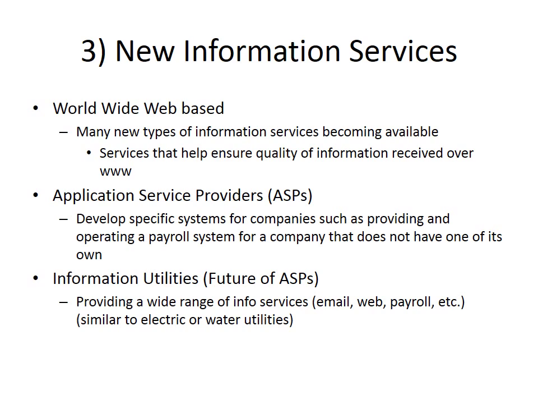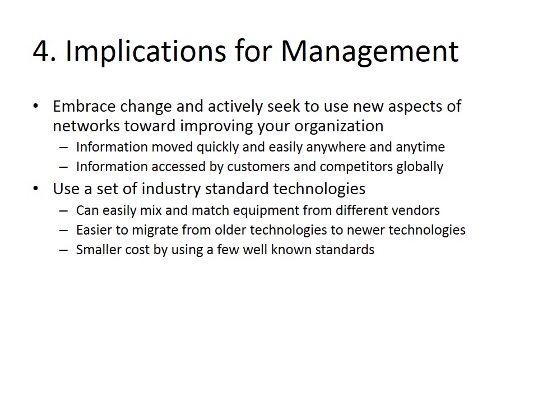Application service providers, ASPs, will develop specific systems for companies, such as providing and operating a payroll system. Information utilities, the future of ASPs, will provide a wide range of information services like email, web, payroll, etc. It would be similar to electric or water utilities. You need to embrace change and actively seek to use new aspects of networks toward improving your organization. You'd better use a set of industry standard technologies.